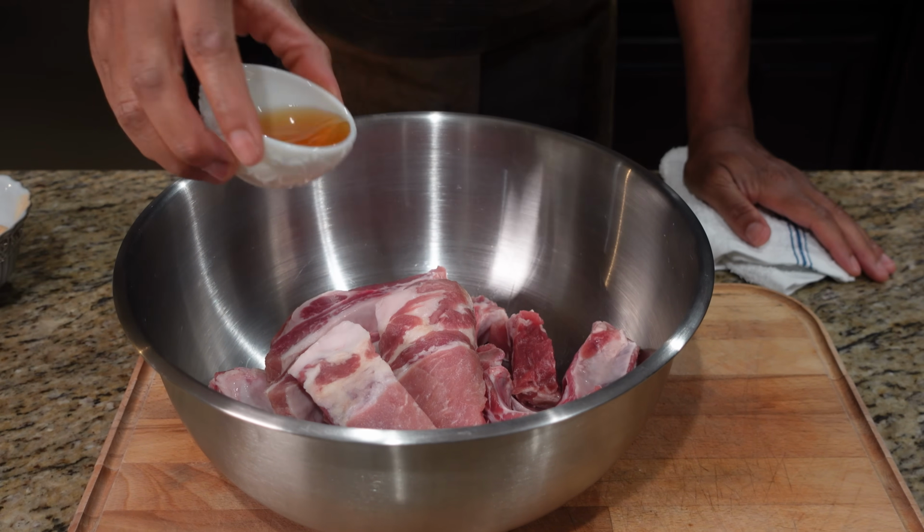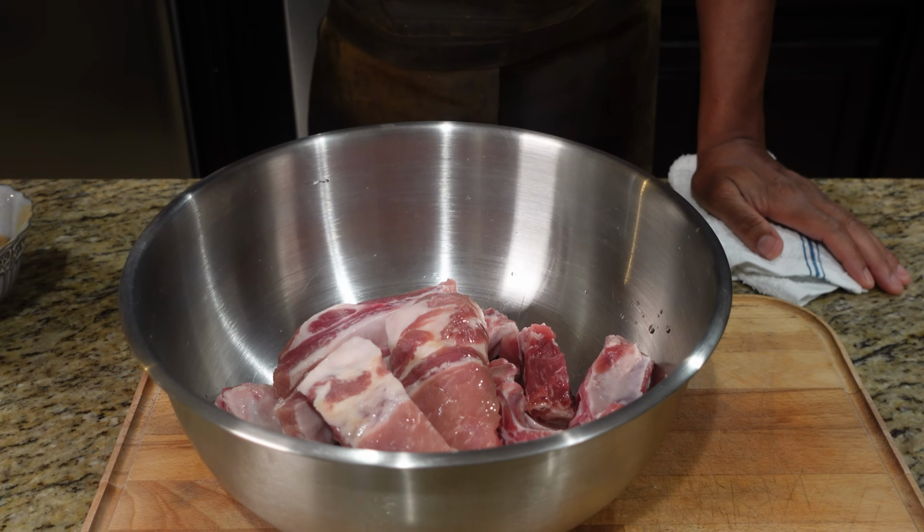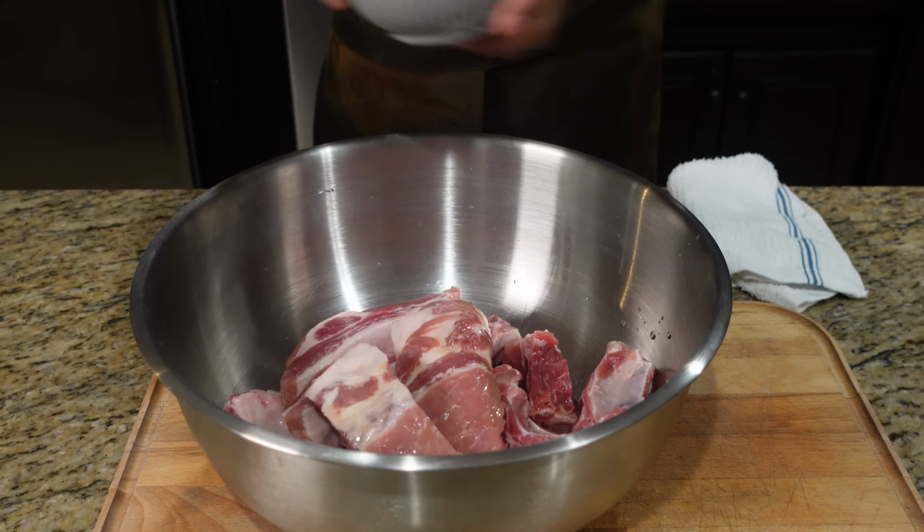All right, so we're going to put a little vinegar. That's apple cider vinegar, and now we're going to get our rub on.